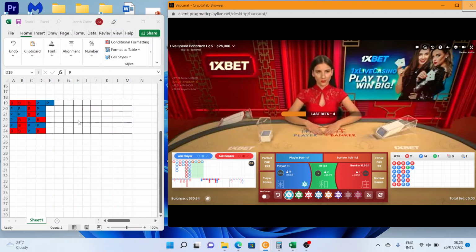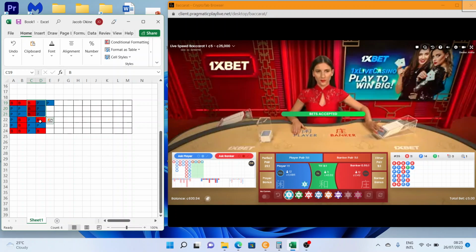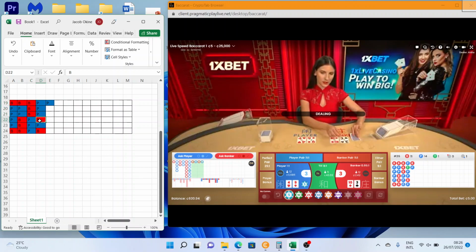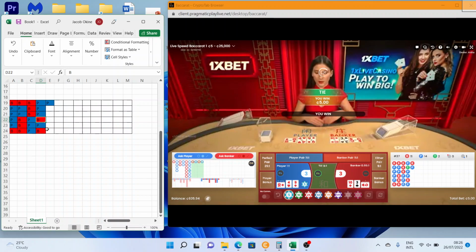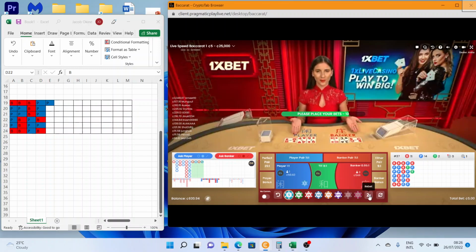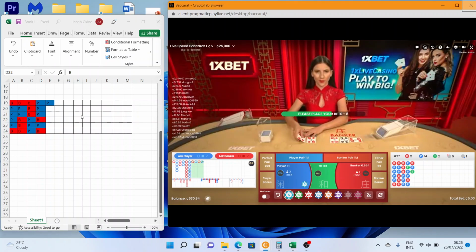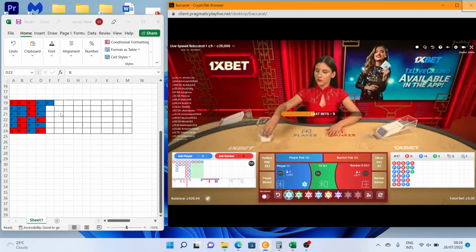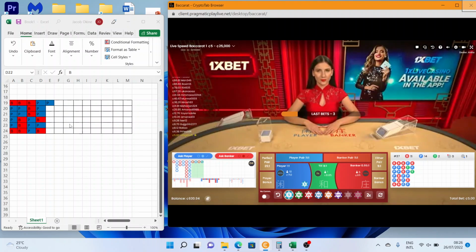Okay, so like I was explaining, if there are three color matches like this, like I explained initially, you place your next bet that the color will not match. So you'd have placed red and you'd have won here right now. So that's a tie. Like you and I know already, we do not entertain ties, or we do not record ties. So whenever they come in, we just repeat our bets and then we move on from there.